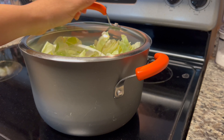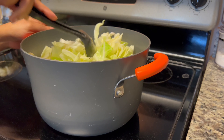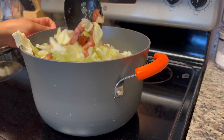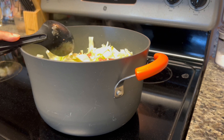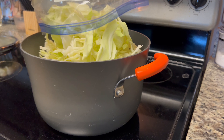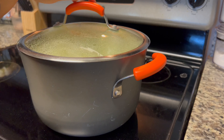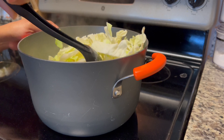Now that the meat has cooked down for about five to six minutes, we're going to go in with half of our cabbage. I like to add it in half because I want to give it all a chance to get to the bottom of the pan. After about five to eight minutes of the cabbage wilting down, I'm going to fold it so all the cabbage on top can work its way to the bottom and cook evenly throughout the pot. Once I give that a good mix, I'll add in the other half of the cabbage and repeat this step until it's cooked to our desired doneness.